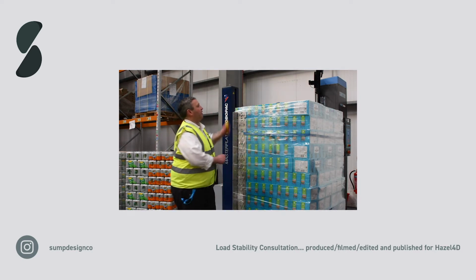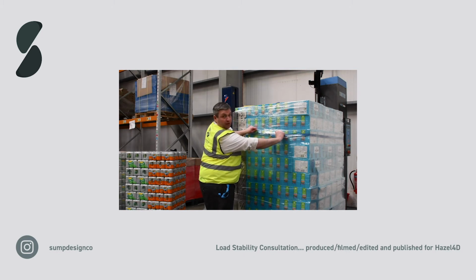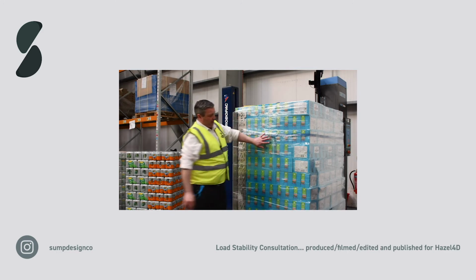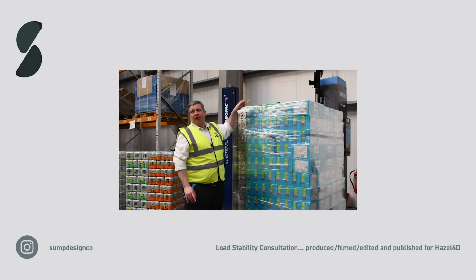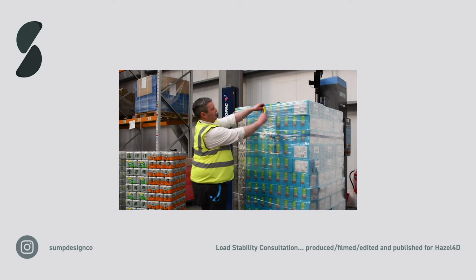But what you see straight away is the film, we find a join here. The film is pretty much locked out. So we only have a small amount of stretch, which you need just to compensate on the corners, but you've got a load there which is a lot more stable. So let's cut this film off and weigh it.